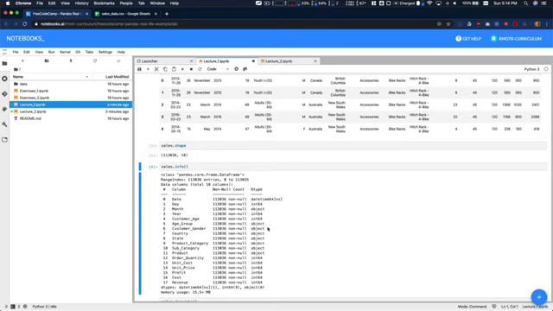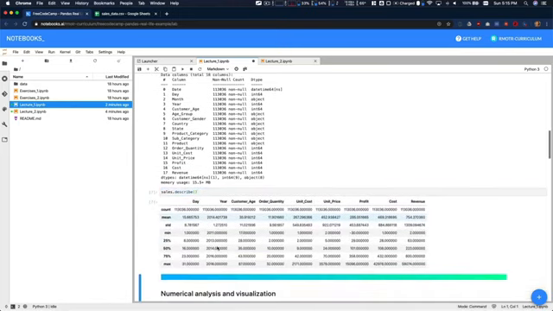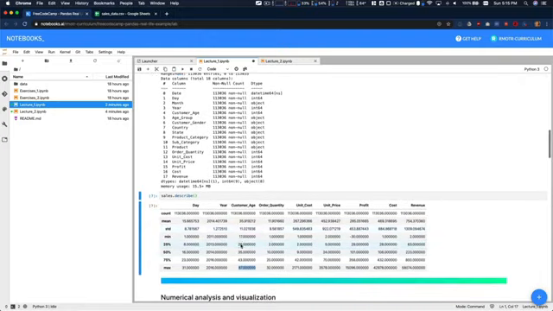And going one step further, we will also have a better understanding of the statistical properties of this data frame. With the describe method, for all those numeric fields, I can have an idea of the statistical properties of those. So for example, I know that the average age of this data set is 35 years old. I also know that the maximum age, in this case, if this is sales data, is 87 years old. I know the minimum is 17 years old. And again, I can start building my understanding of the statistical properties of it. So in this case, the median of my age is very close to the mean.